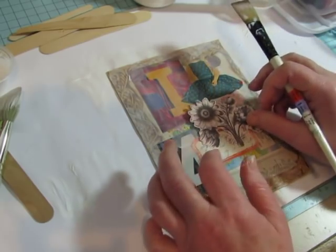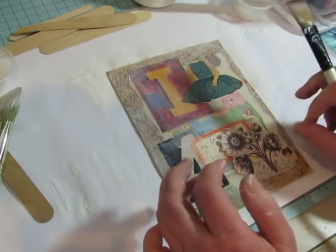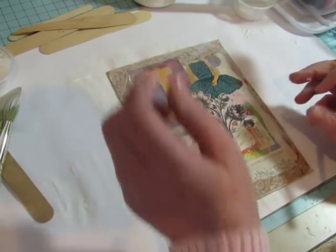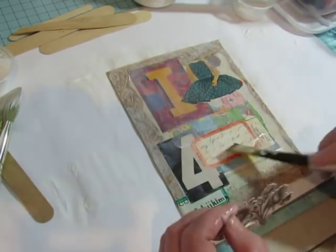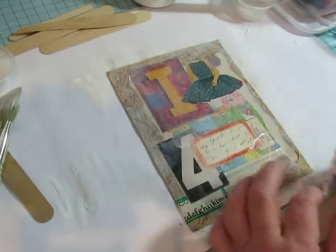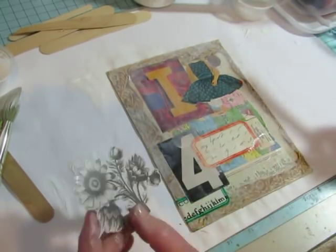Of course. Now that's not going to look good where I had it. I had it up here, but I don't like it up there now, because I think I put this label too far up or something. Oh, I ruined it.